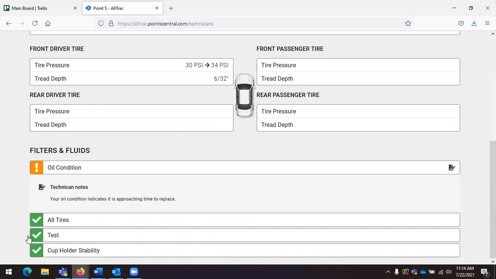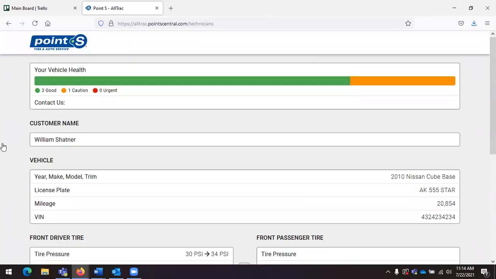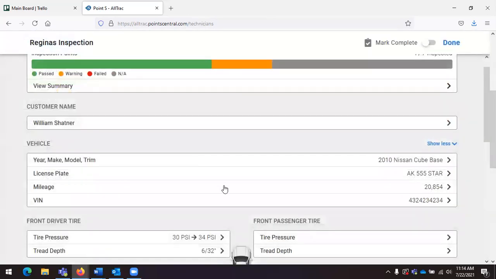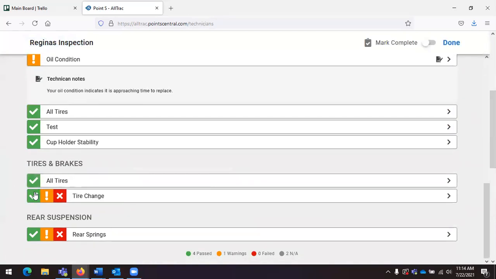That's really nice because it saves you from having to create 10 different types of reports. You can create one report. You can say on these vehicles, you need to complete items 1 through 5 and leave off the rest. And on these, you need to complete the whole thing. So it saves you a lot of time and effort of having to create tons of inspection reports. You can click anywhere on the screen to go back to the inspection report. And we're going to go ahead and complete this one.